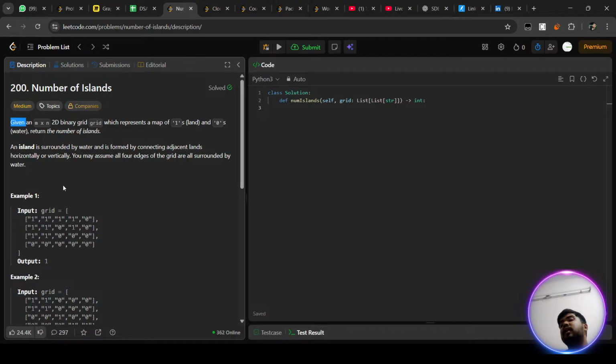We definitely need a graph traversal algorithm, that's for sure and you all agree. But can you quickly type which graph traversal algorithm is going to work here? BFS or DFS?